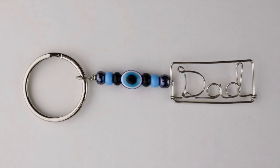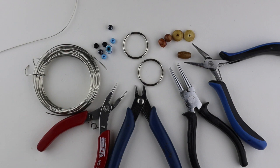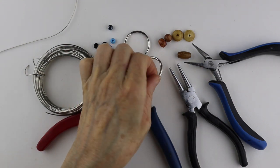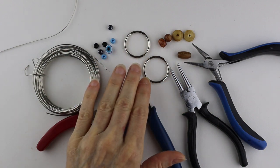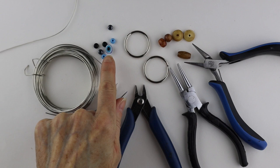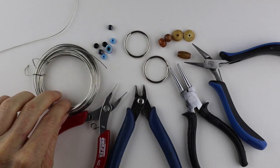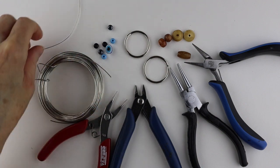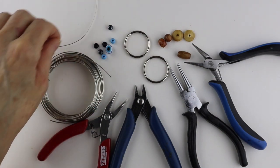So today we're going to be making some fun keychains for Dad for Father's Day. And what you're going to need for this project are your tools. You're going to need a couple of key rings. They're called split rings. You're going to need some beads. I have some wooden beads, hematite, black, and a special little eye bead. And some 18 gauge wire here for the outside and some 20 gauge wire for the writing.